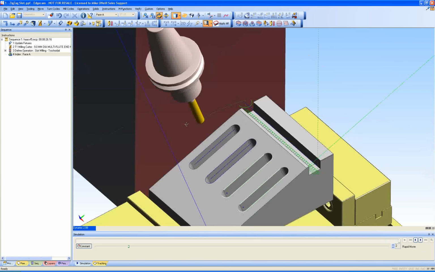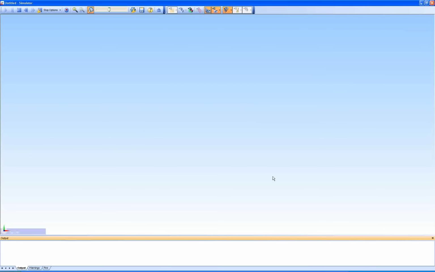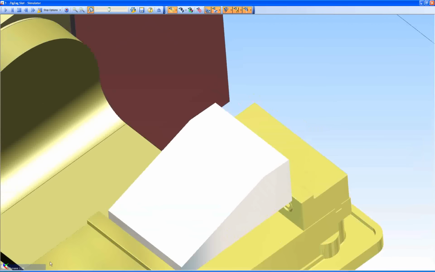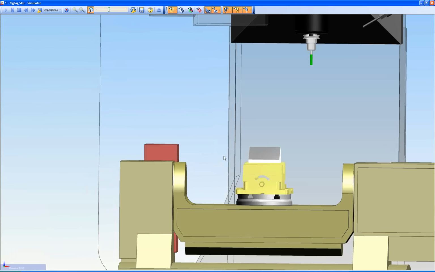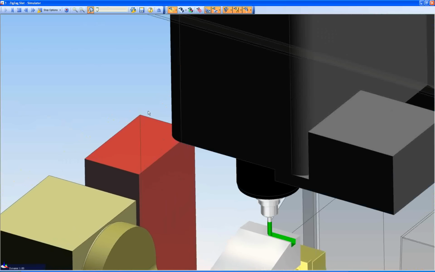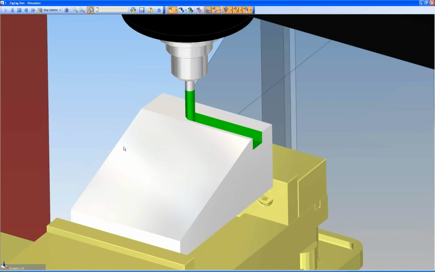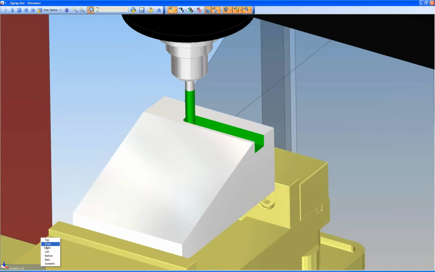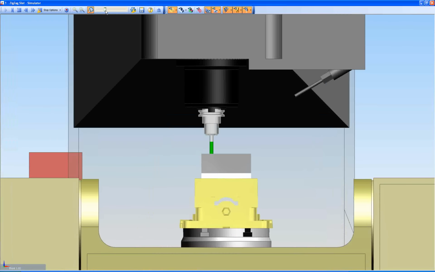You can see that indexing across there, and obviously you just want to check it for consistency inside the machine simulator. So if I stand at the front of the machine tool and ask Edgecam to play, obviously we'll see now the square type trochoidal method being adopted. Very shortly we're going to come up to index, so I'll just move to the front of the component. You see the oscillation taking place.